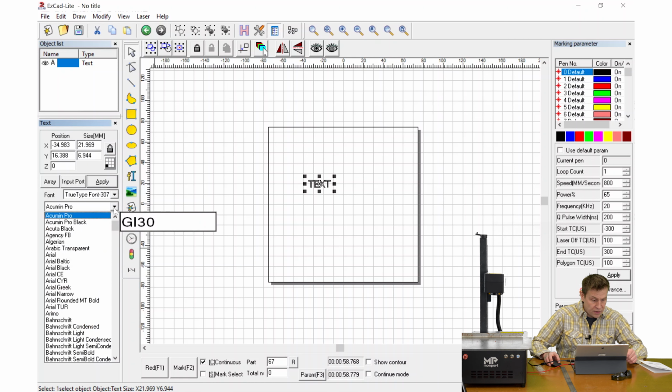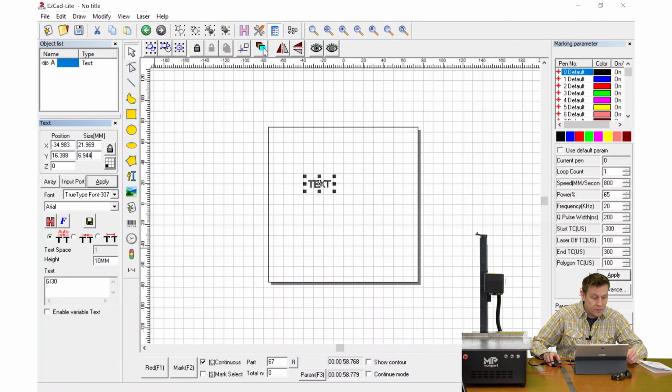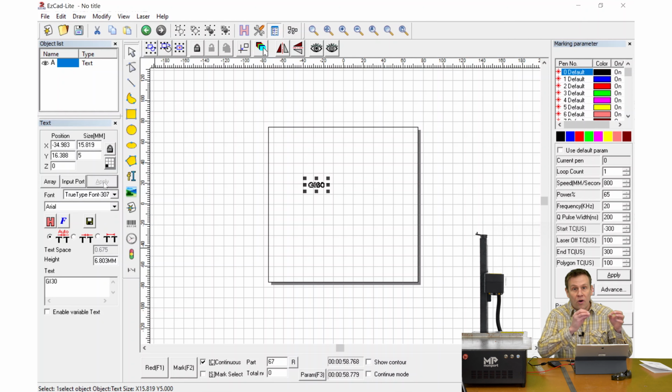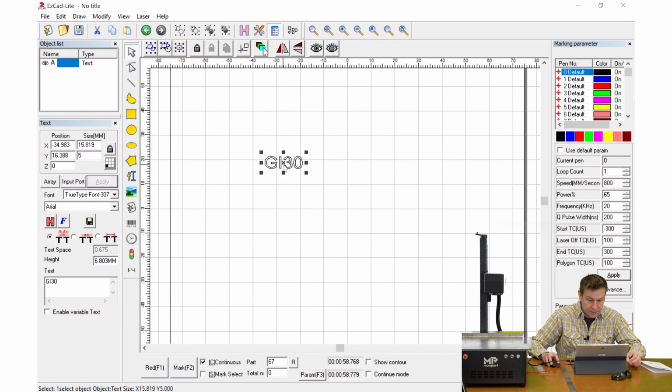And I can also pull down this menu system here and then I have access to all of the fonts that I would normally find on my computer. And I'll change that. And up here, I can change the overall height to, let's say, 5 millimeters. I'm going to close this little box so that when I change the height, the width of that changes with the same ratio. And once again, because I changed the text, I changed the font, and I changed the size, I'm going to hit apply, and it's going to send all of those changes out to the workspace. I'll zoom in a little bit, and we can see what that looks like.